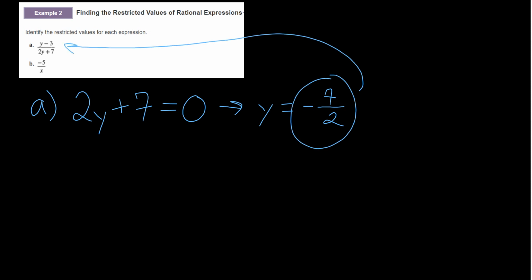And then of course the resulting equation would be y is equal to -7/2. Let's actually write that top over bottom like this, so -7/2. This tells me that if I plug this value into this equation, then it would make the denominator 0, because we said, what makes the denominator 0? And that is my restricted value. That is the value I cannot use. I can use whatever other value I want in the universe, but I cannot use -7/2 because it will make the expression undefined.